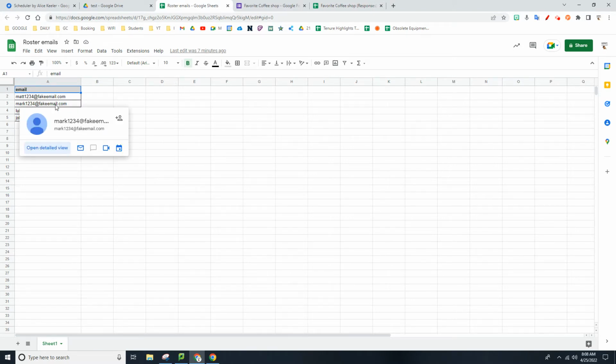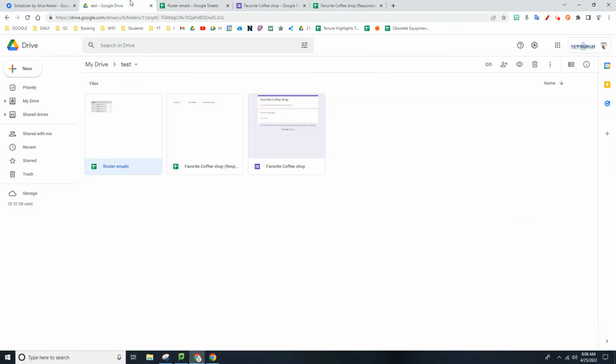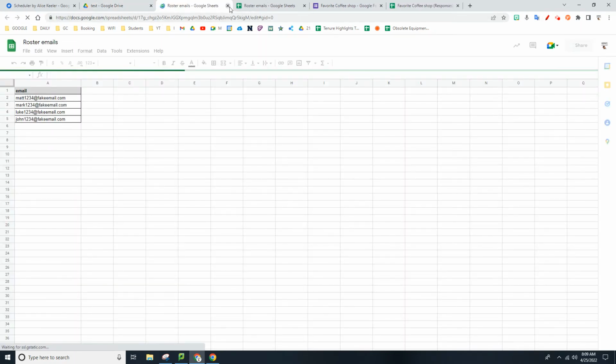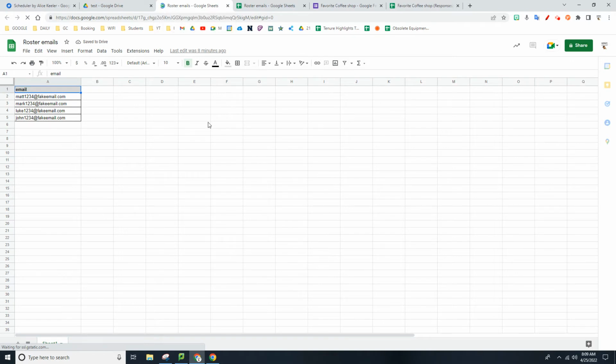So always make a roster email Google Sheet. Now, let's say you're sending it out to like 100 teachers or whoever. Make a roster of all the emails you want to send to on a Google Sheet. So if this was a survey that I want to send to all the English teachers, I would make a folder that says survey English teachers. And then within that folder, I would make a Google spreadsheet that has all their emails. Now, the most important thing is you have to put the word email as the header. And then just list all the emails. These are obviously all fake emails, but it doesn't matter for demonstration purposes.